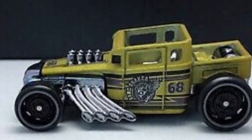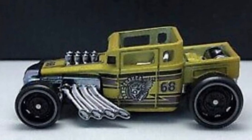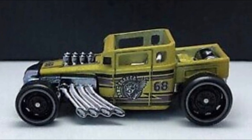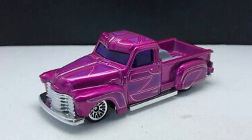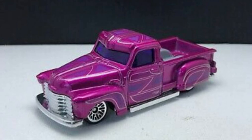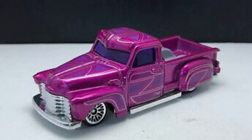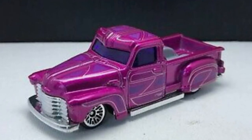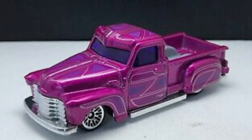This right here is a 2022 mainline recolor of the Hot Wheels Bone Shaker — coming soon already. And also this right here is a really beautiful purple recolor of the Latroka, which I absolutely love. I think this is the second best-looking Latroka, because I just love the black one with the gold tampos — those gold lines look quite exquisite.